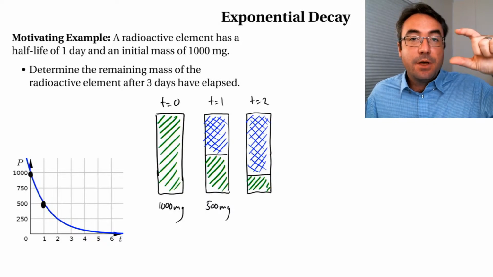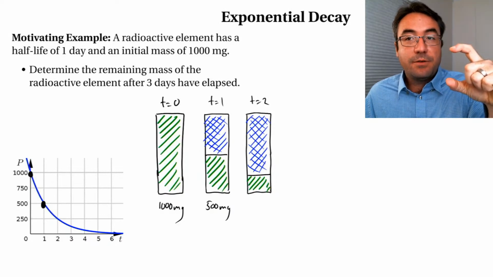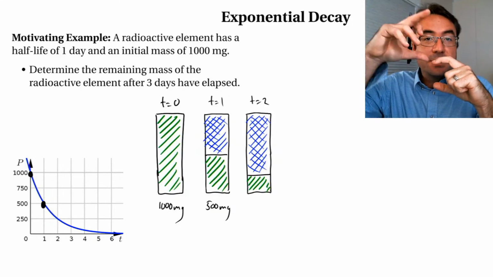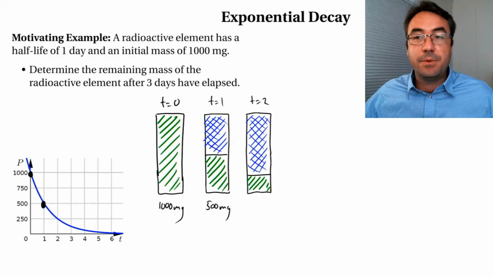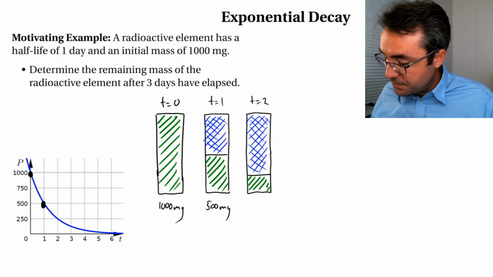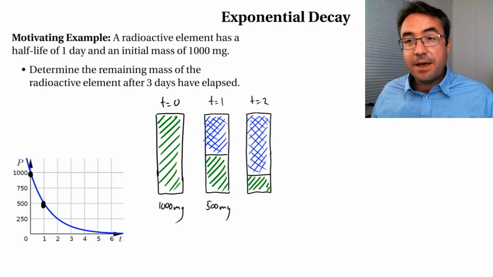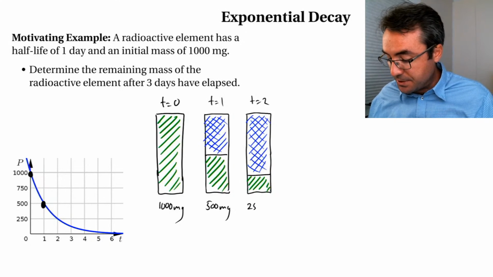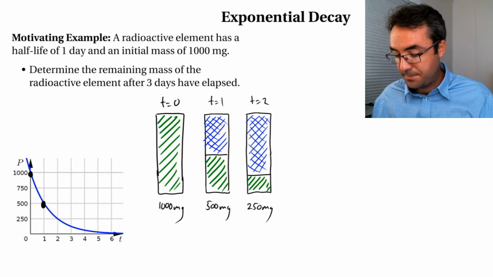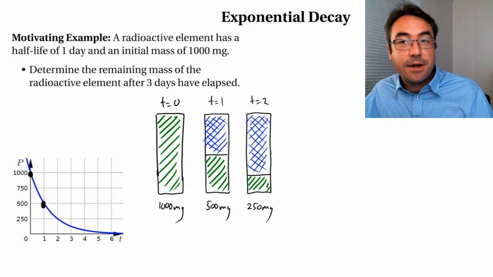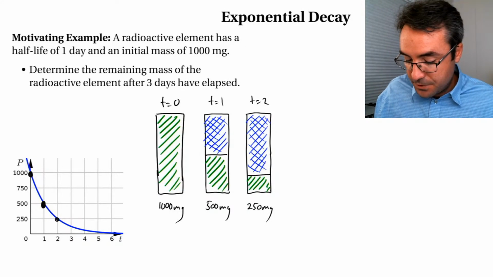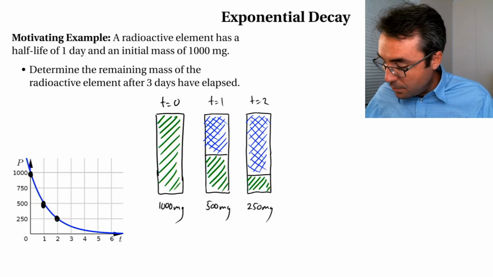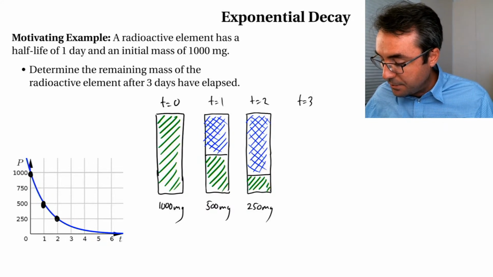So we have a portion of our sample that is the original radioactive element, and then the rest of it is the new stuff that we get. And so this was cut in half. So we had 500 on day 1. Now we're down to 250 on day 2. It's cut in half. So let's plot 250 on our graph. So on day 2, we're down to 250. And let's look at one more day. So we're going to look at the third day.